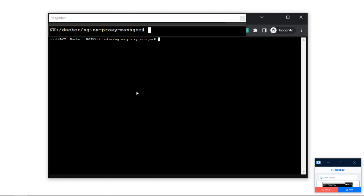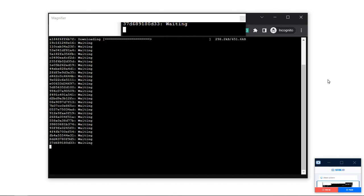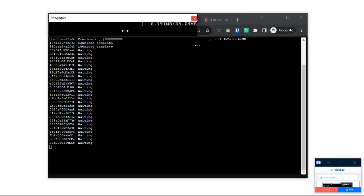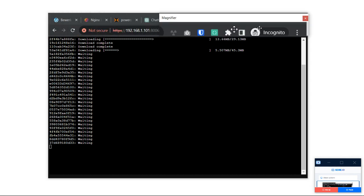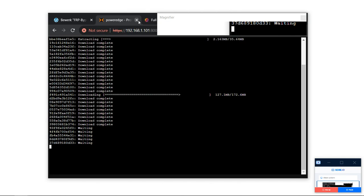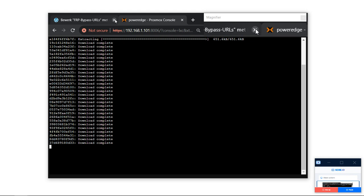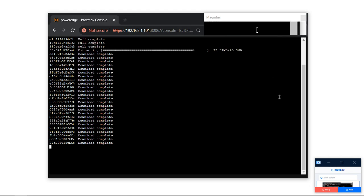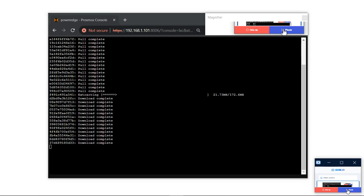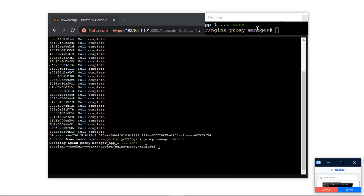Now it is the beautiful part of Docker. Run the command docker compose up -d. What it's now doing basically is retrieving every small dependency it needs to run. Oh, one moment. I will skip this for you guys. Almost done now. Now it's creating stuff and it is starting stuff.